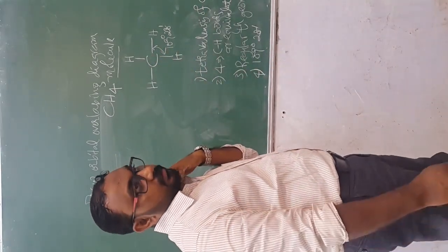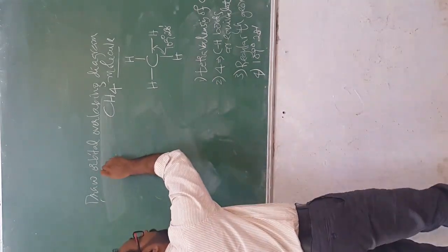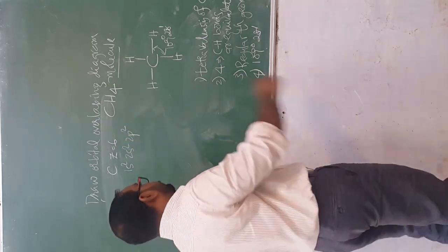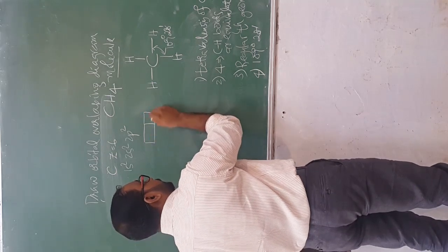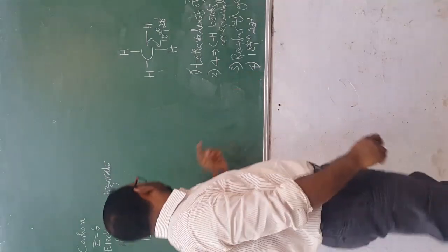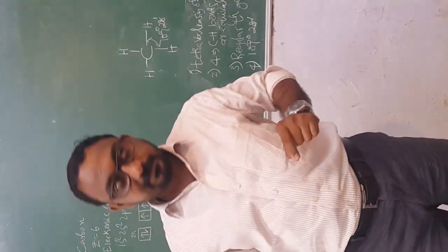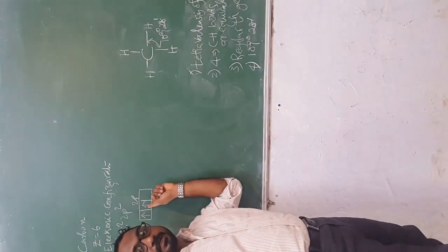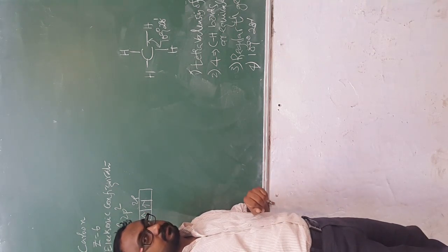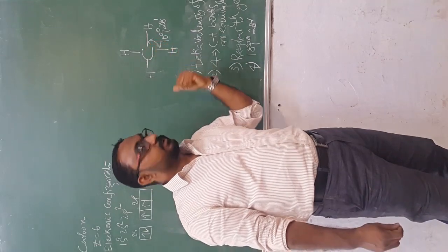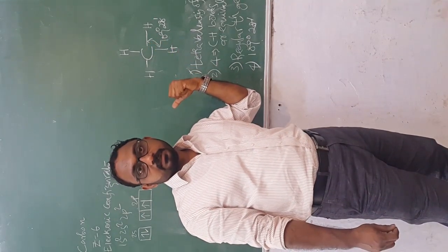So if you take the steps, the very first step is you have to know the atomic number. Carbon atomic number is 6. Electronic configuration 1s2, 2s2, 2p2. And if you draw the box diagram, it comes like this. According to valence bond theory, the valency means number of atomic orbitals having unpaired electron. So here you could see only 2 orbitals, 2p orbitals having unpaired electrons. So the valency is 2. It is divalent or bivalent. The very first problem you are going to encounter is carbon is tetravalent, but here it is divalent.